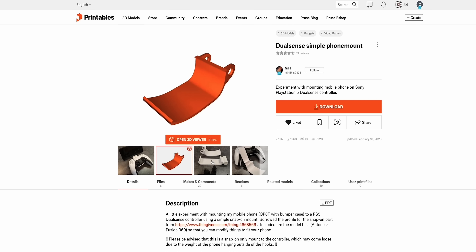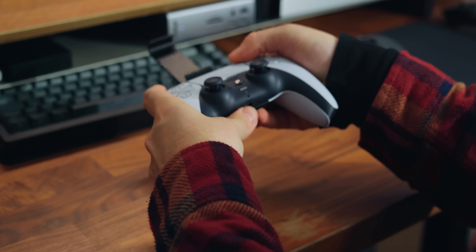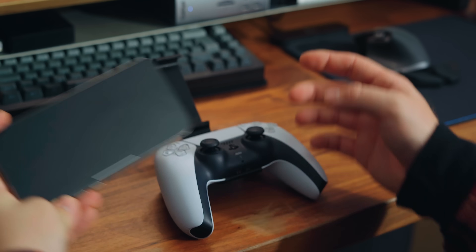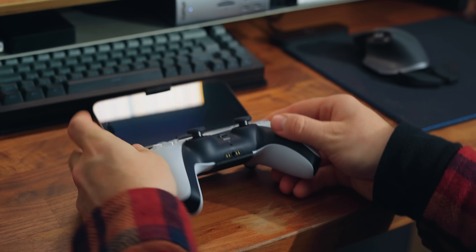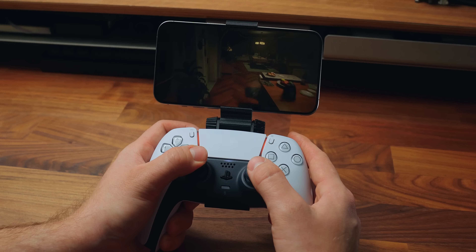Finally, I printed this phone mount for your DualShock controller. For those who like to game on their phone, this mount allows you to do that with a PS5 controller — it clips on easily and the viewing angle is adjustable with two screws. I'll admit I've snapped a few from over-tightening, but they only take 15 minutes each to print with PETG. You'll need some knowledge of Fusion 360 as they come with step files to modify the phone clamp size, though one quick YouTube search helped me fit a 15 Pro Max. There are also remixes available for specific phone sizes and cases. It's a really cool, cost-effective design.